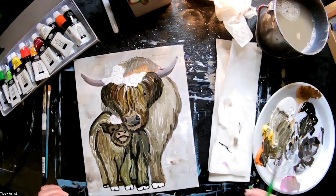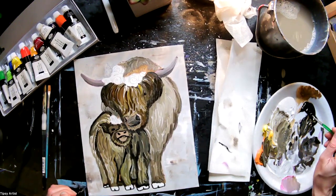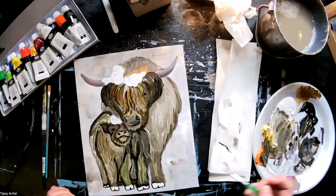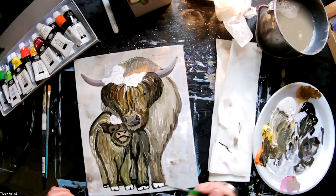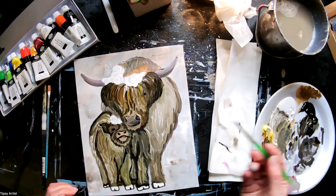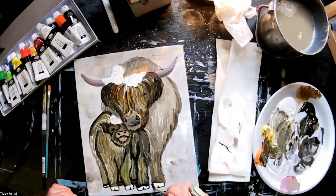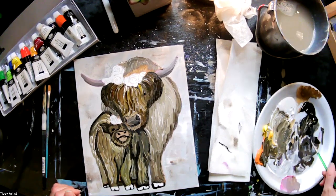All right, and let's do our little feet here. So it's kind of like a darker, well, actually I want to come in with a black first. Let's outline these with black. So I'm using my little bit brush and just pure black to begin with. Of course, my brush still has a little bit of those softer colors and that's okay. But I'm gonna come back in with the black. It's that little line that comes up in the middle. Do a little twirl into that black to get a finer point.